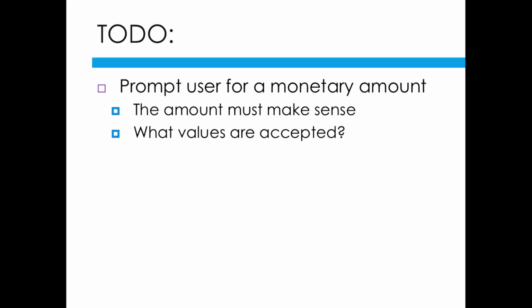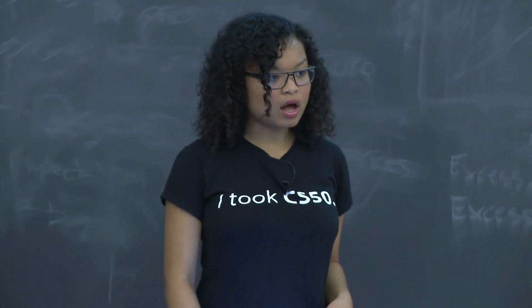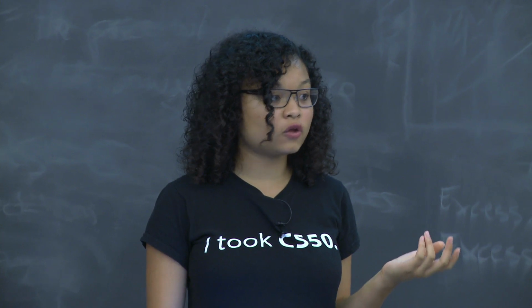Okay, but again, the first step, just like Mario, is to prompt the user for a monetary amount. This amount is going to have a decimal value because we're going to ask them for dollars. So that data type isn't going to be an integer, it's going to be a float. But just like with apples, floats can be positive or negative, so when you check for values, you're going to want to ensure that your float, the user input, is non-negative.